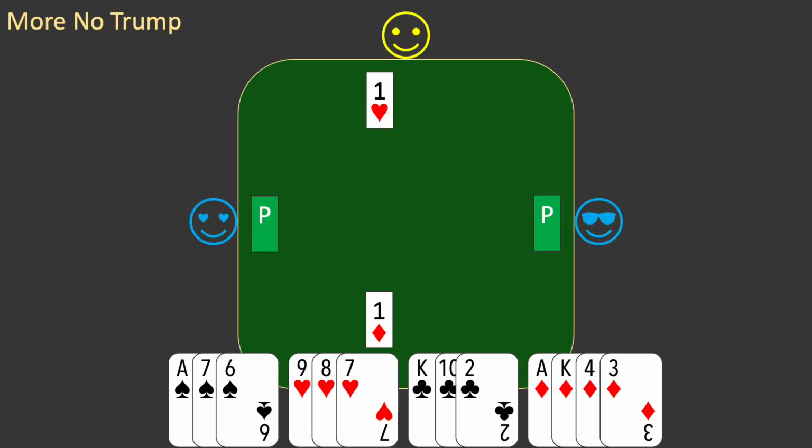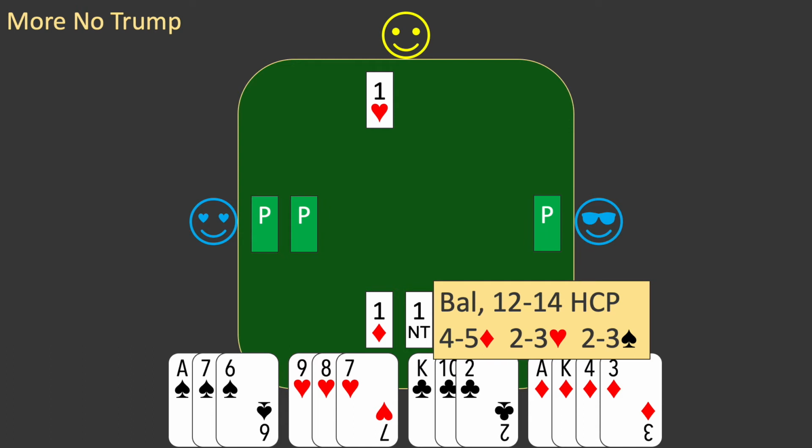Now, back to your hand. You apply the rule and bid one no trump. West passes. It's partner's turn to bid. Partner knows that you have a balanced hand with 12 to 14 high card points, 4 to 5 diamonds, 2 to 3 hearts, and 2 to 3 spades. This is a great deal of information and will help partner make the best bid.